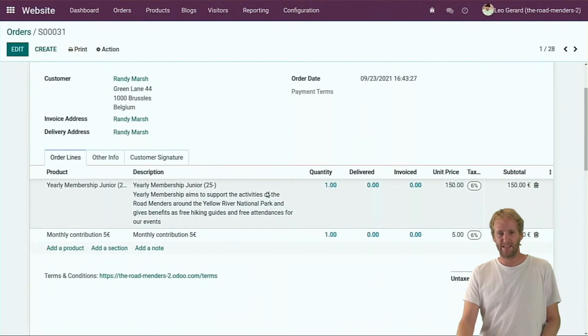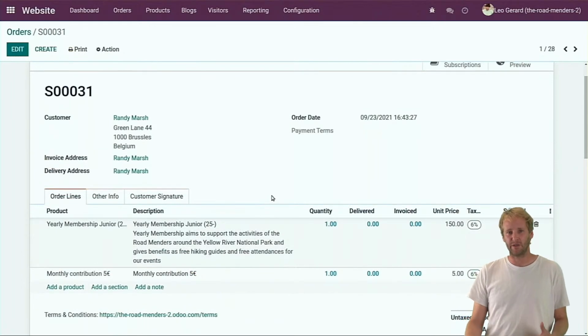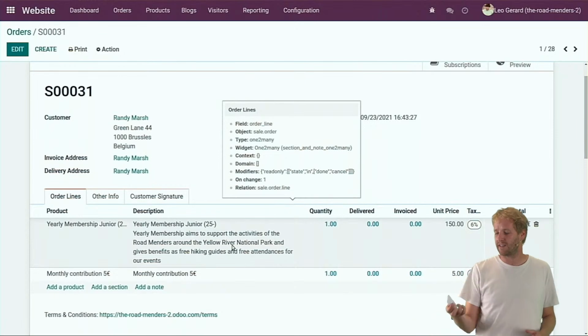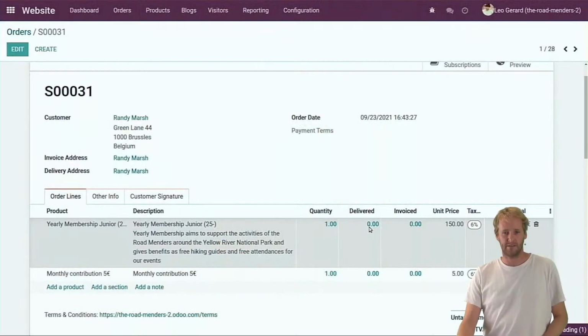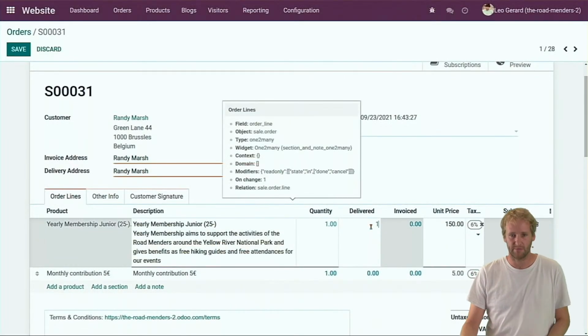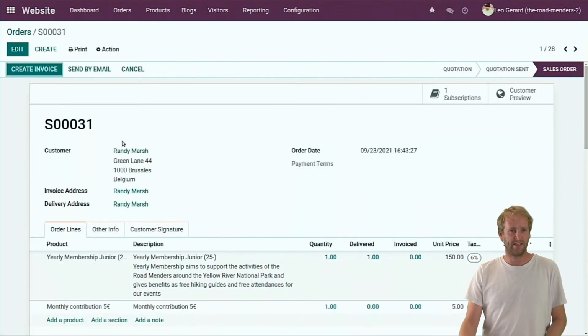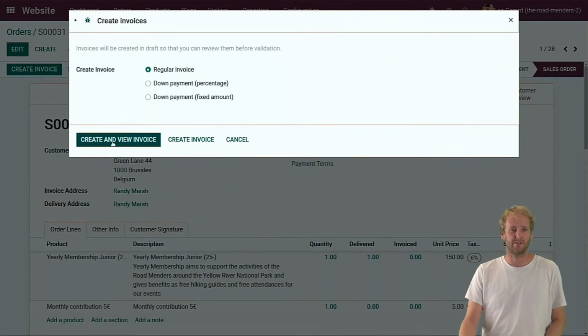Here basically what we do for the membership, we print a card like that, where we print the logo of the association, all the data of the new member, and also the period, etc. And once it's sent, we can say that it's delivered. So I'm gonna say yes.